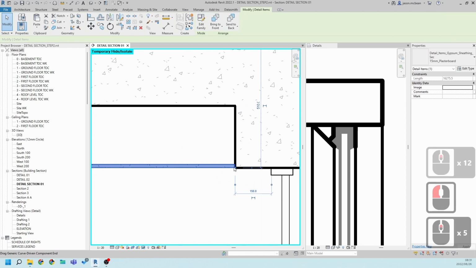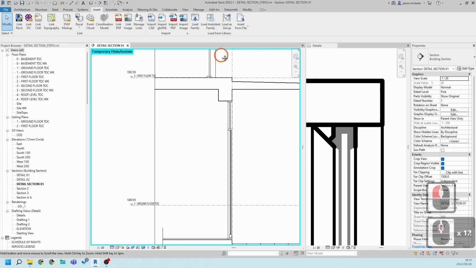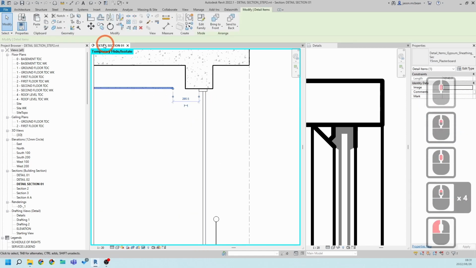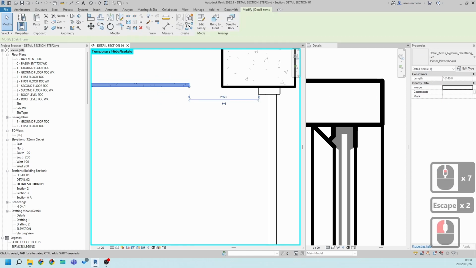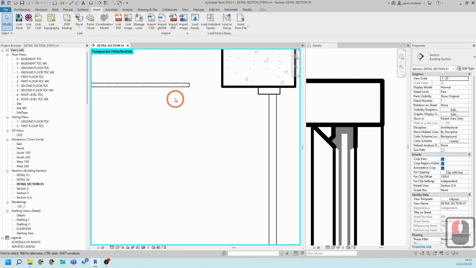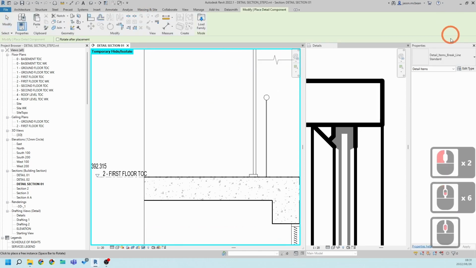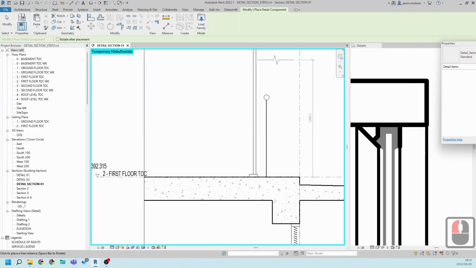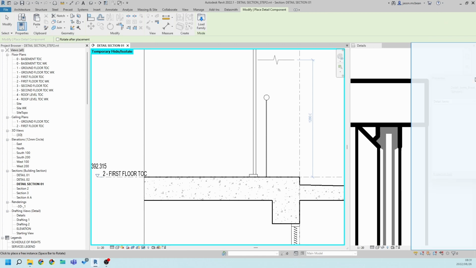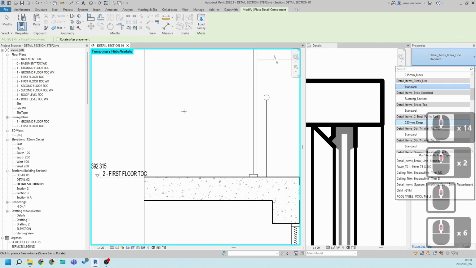Likewise, with our ceilings, this was drafted originally. Now you can start using your insert, so there'll be a ceiling as well, so copy this ceiling. Just remember this is a line-based board, so if you go to annotate, detail item, you want to get your ceiling board.